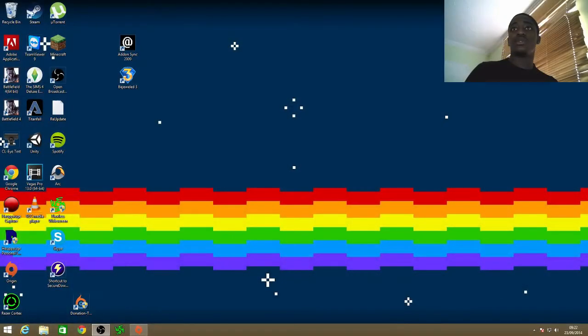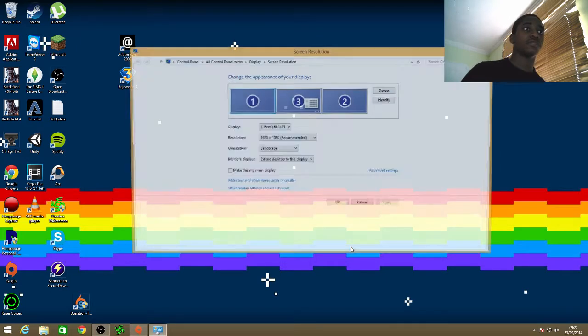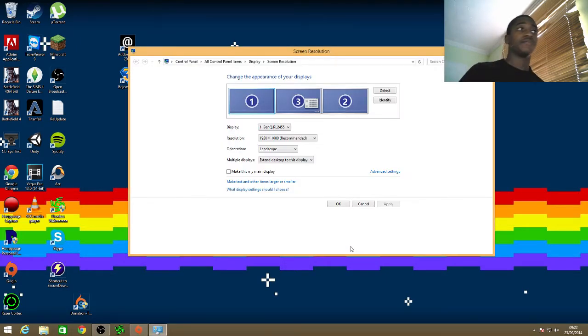So what I do is quickly switch over to this screen, and as you can see, this is my middle screen with a picture that's meant to span 3 screens, but I've actually turned off Eyefinity so I can show you how to do this fix. I have 3 screens running right now, and I'll use this little switcher. If I go into screen resolution, you see I have 3 screens running.